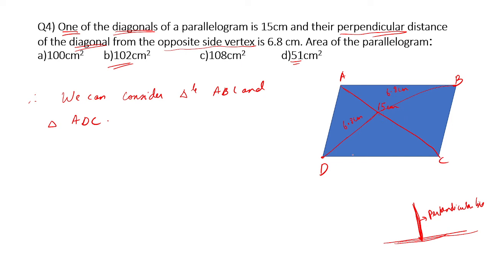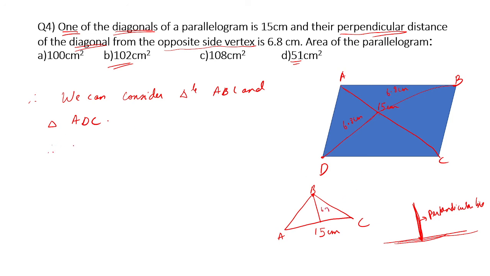So what is the base of this triangle? The triangle is like this, right? You see, this is the triangle B, A and C. So what is the base? 15 centimeters. If I want to find the height of this given triangle, I have to take this. What is the height? From the highest point of any figure will become the height, right? Even when you measure your height, you don't measure till your shoulder. You have to take it up till your head. So you take it to the highest point, clear with that? So this is the height, but we already know the height. This is given as 6.8, clear?